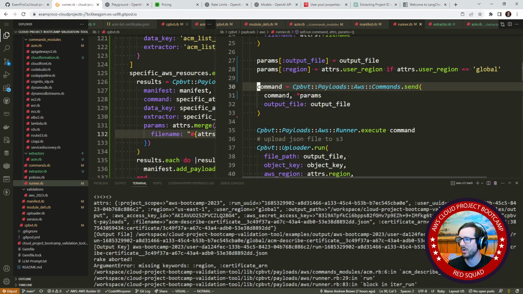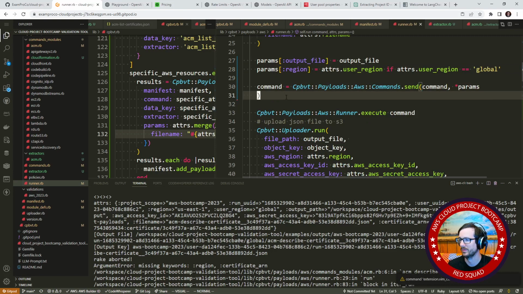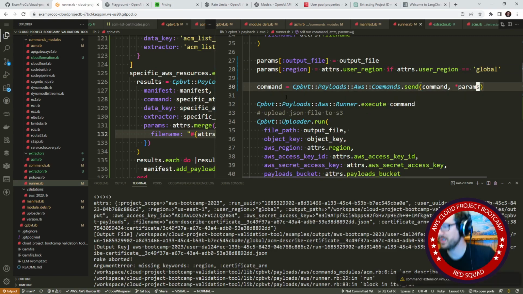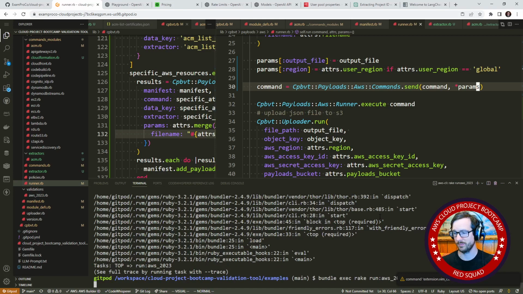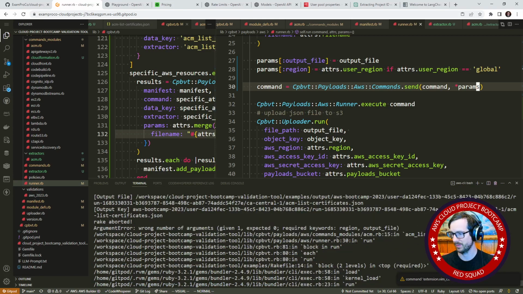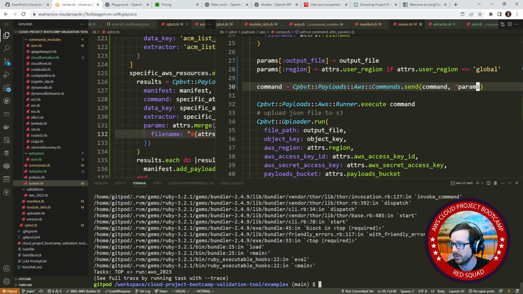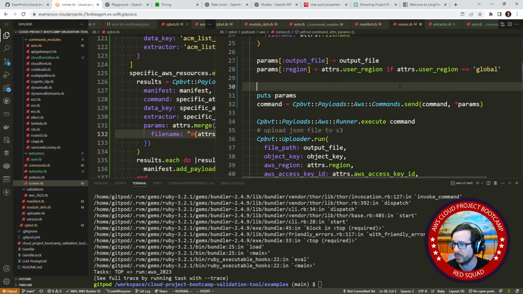Okay, and so now we're passing along the params this way. And so hopefully it will expand there, because I don't know if it needs like double asterisk or stuff, because these are named params, or if that's going to mess up. Fingers crossed this works. We'll hit enter. Did not work. Wrong number of arguments. Given 1, expected 0, required keywords: region, output file for ACM list certificates. So it's saying it's messing up for the first one. And so I'm just going to go here and do a puts. So just say puts params, puts p, like that.